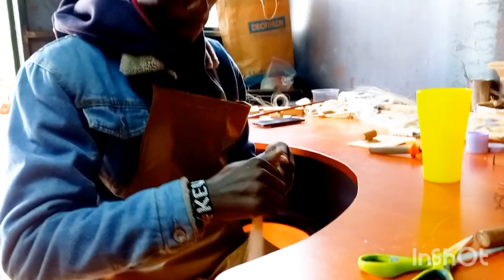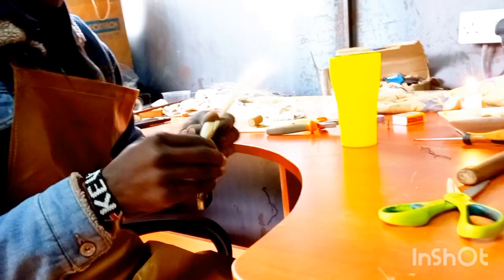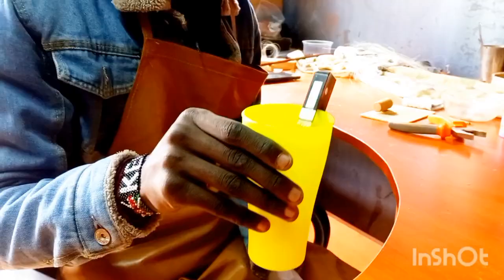So the other part is moistening the hair. So you're just going to get it ready. Very firm. Just getting it ready. Just make sure that it will be evenly distributed when it goes inside the water. This takes a dip. This is actually warm water. So we'll give it approximately 10 minutes. Then it will be ready. Okay. So that goes there. Then meanwhile, as it gets ready, comes the other part.